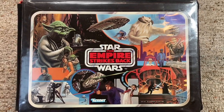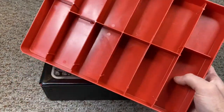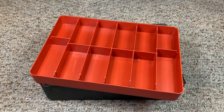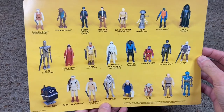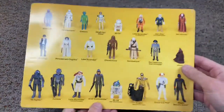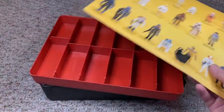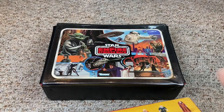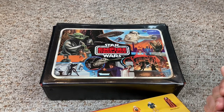You've got Bespin Han and Bespin Leia, Snowtroopers, and the AT-AT Commander next to Luke Skywalker carrying Yoda in his backpack — completing the Dagobah scenario. This artwork is amazing; this is one of my favorite two cases. Kenner swapped out the trays again — this time they're a beautiful red color matching the Empire Strikes Back logo coloring. The insert I have is minty, showing a lot of the action figures that were out at the time — double-sided, letting you know what you had and what you didn't. Between the two Empire Strikes Back covers, I like this one the best. It's vibrant, colorful, and it pops.